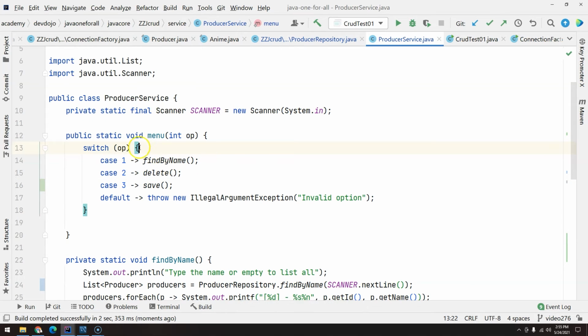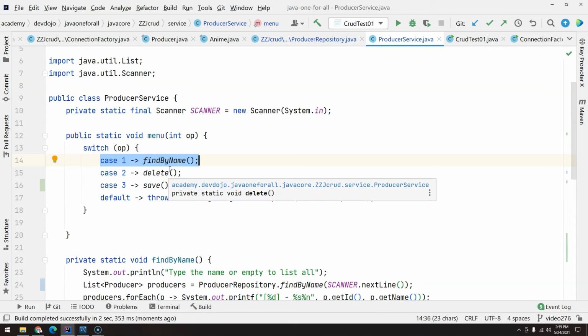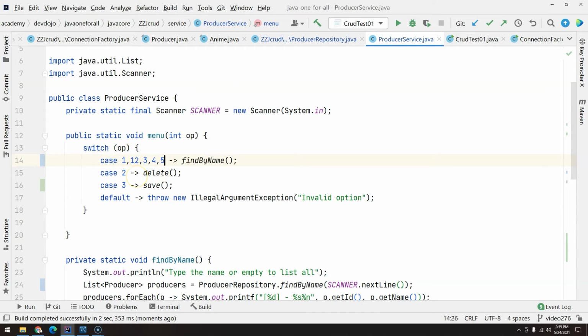So this is the enhanced switch. It was introduced on Java 12, and there were some changes on Java 13. So basically now, like this, you don't need to have the break anymore, and you can have multiple values. For example, you could have different values, and as long as they are unique and you are covering all the possible scenarios, you can have multiple cases with one line. I don't know if you remember, but before you had to have case by case, and then do not use the break.